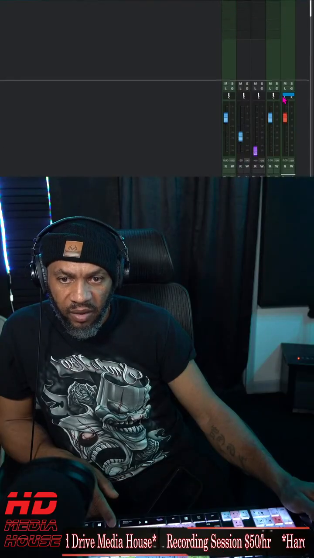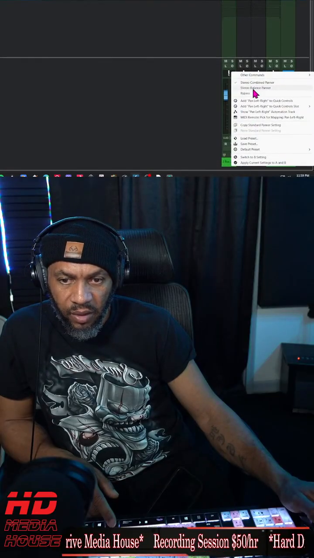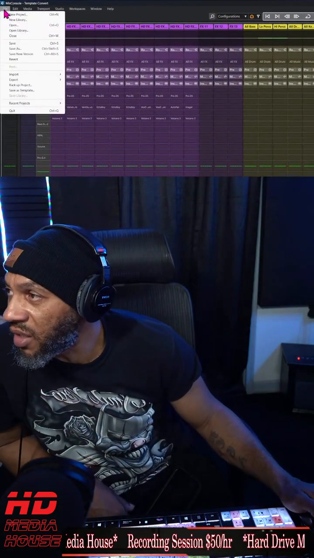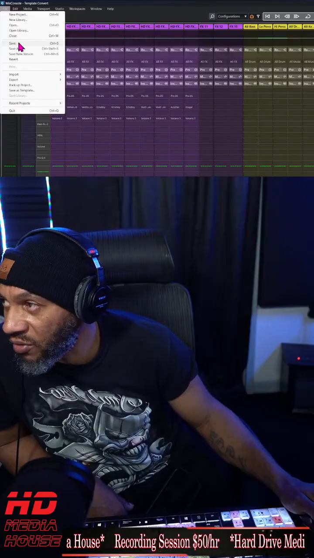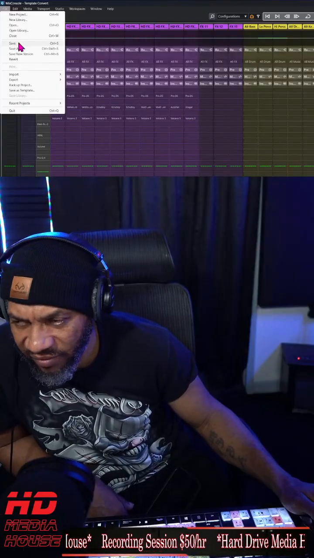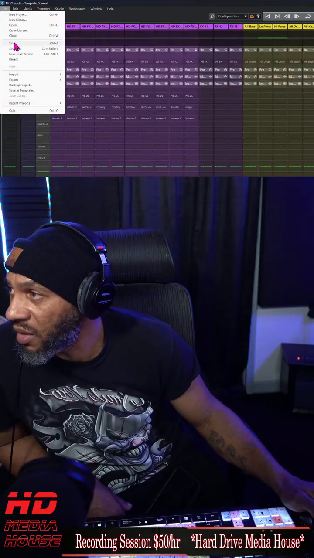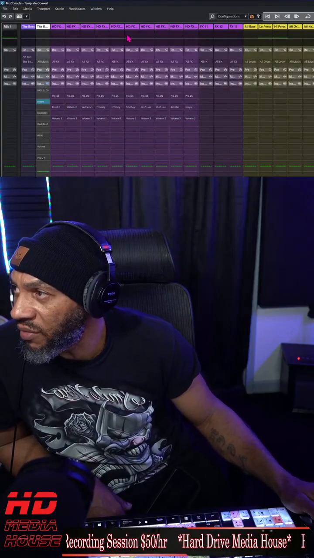Stereo balance panner. Alrighty. So just in case, even though I have the auto save on, I think I have it set for every 5 minutes, let me just hit save.